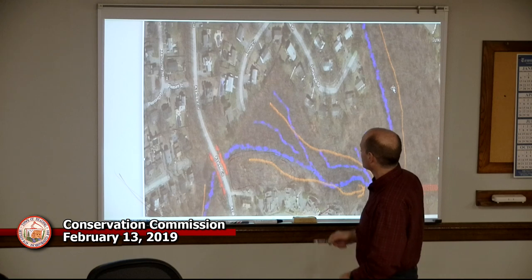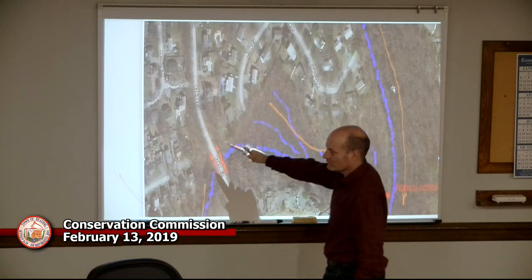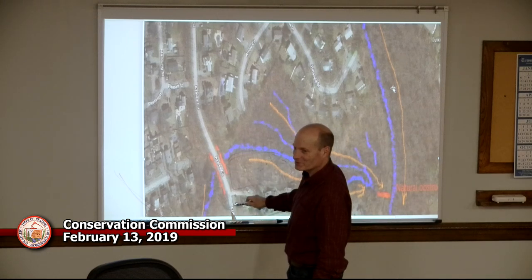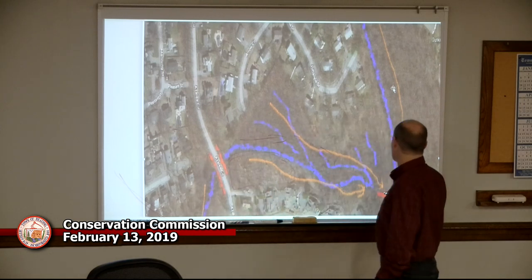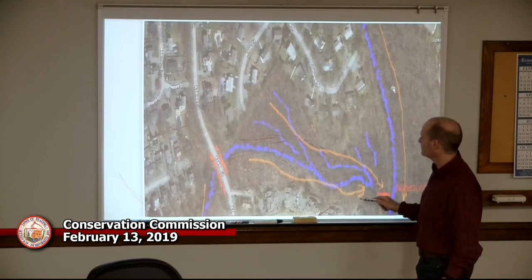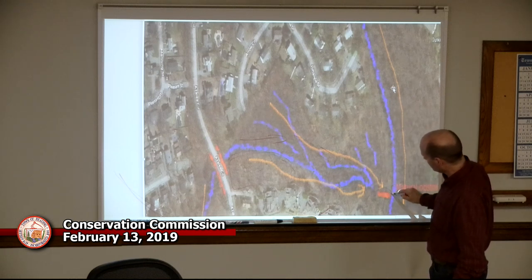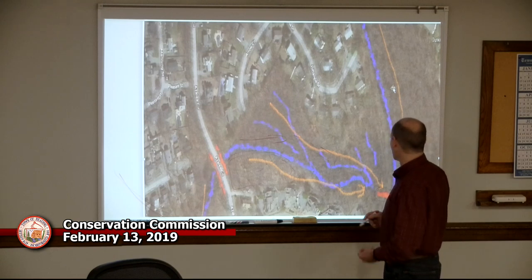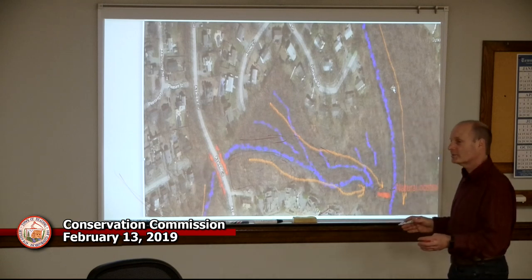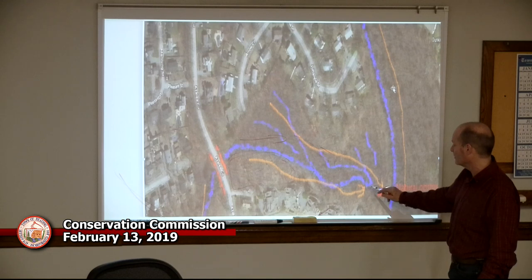So at the last meeting, I was under the impression everything flowed in this direction, but it does not. There's no culvert between these two areas. Everything flows down here to this point, and everything's pretty free and open and into this drainage channel, which is also free and open. This pinch point right here has been identified by me and Alex, and the DPW is going to work on that. It is open, but it pinches down to about 3 feet. And it's flowing and it's not obstructed, but it could do better.